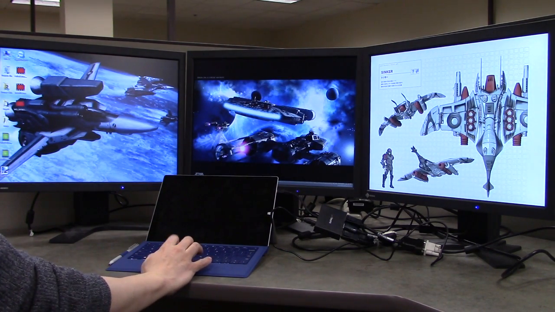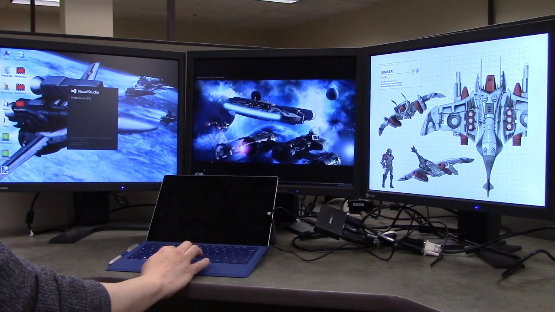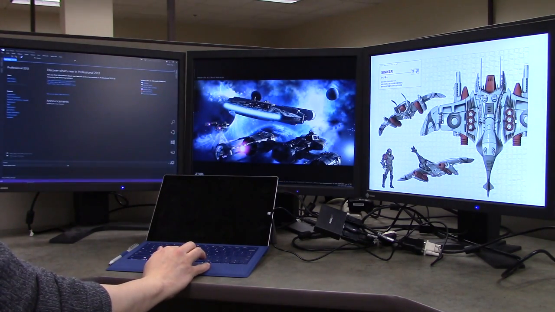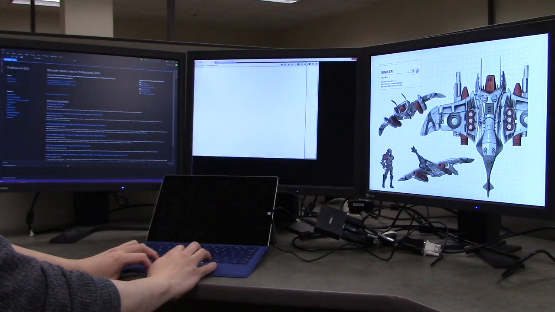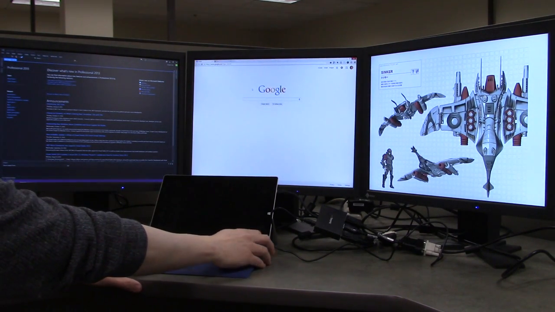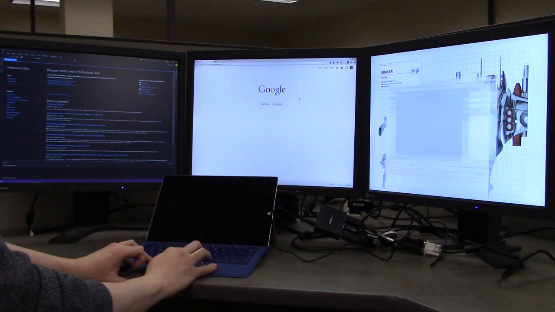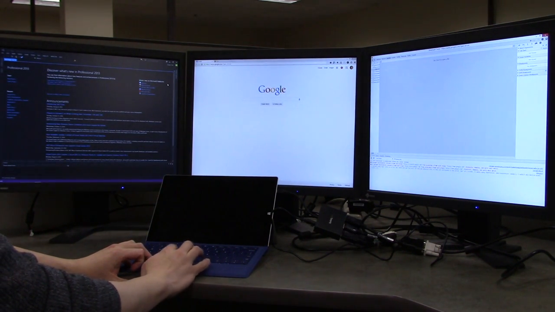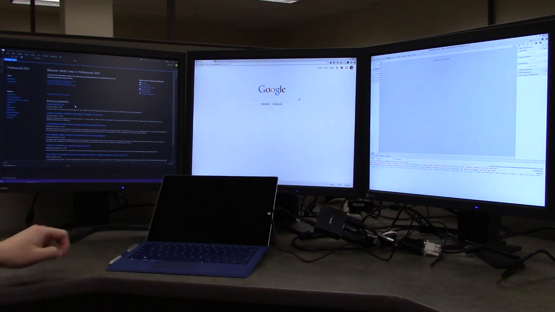So I'm going to open some programs up now. We'll open up Visual Studio here, and then I'll open up Google Chrome, for example. I'll move it over, and then I'll open up the debugging tools as another example, and have that on the other display. There we are. So you see I have three applications running: Visual Studio on one, Chrome and the debugger tools on the others. So it's great. Now I'm going to try it out with some more HD displays.